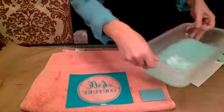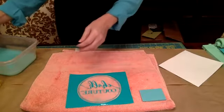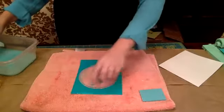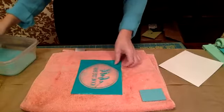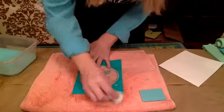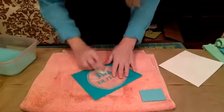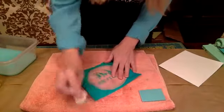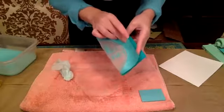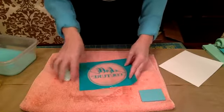So if you get some on your table or your clothing, just get some water on it and get it cleaned up. I'm going to show you the first part, which is to fuzz it. If you have fuzz left on your backing, you're just going to take it and wash it off. This helps get your transfer reusable for next time and gets it sticky. Remember, if you're working with a transfer and it actually sticks to itself, just put it back in water and that deactivates the stickiness.